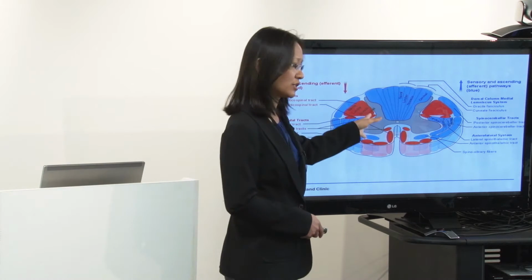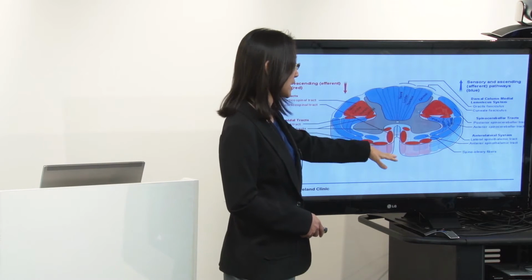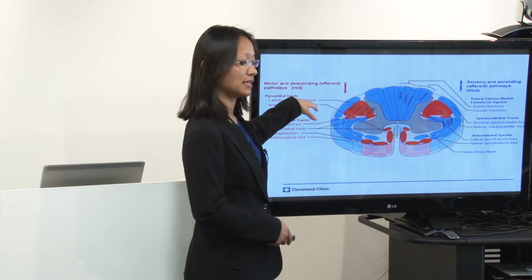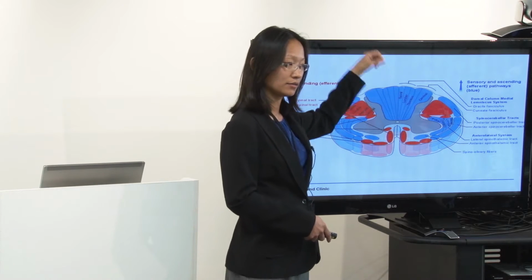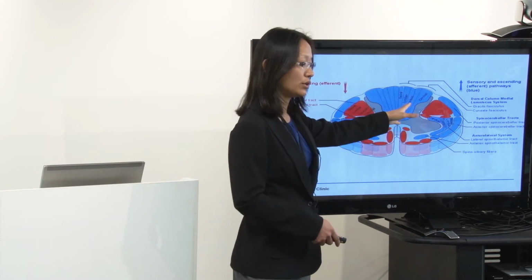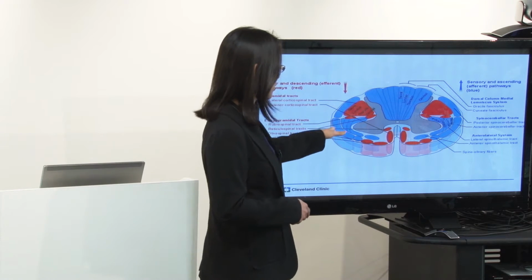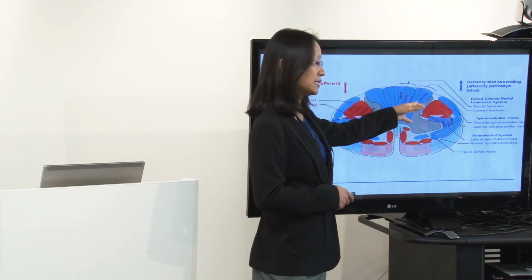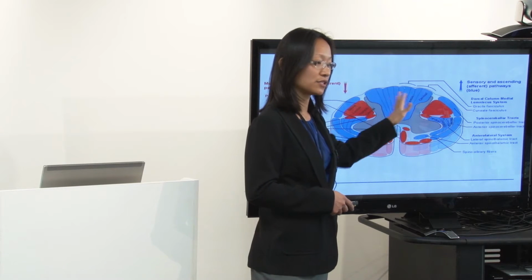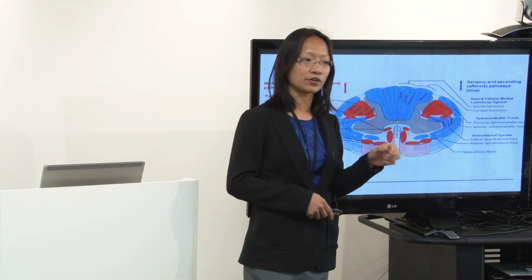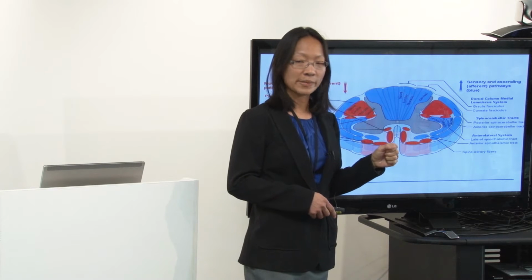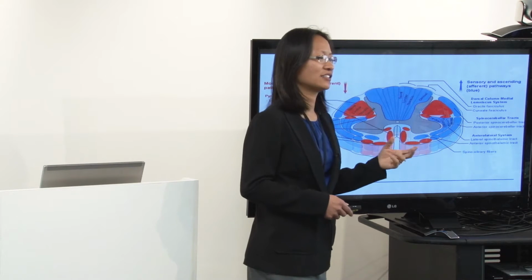This is another picture of similar tracts that we're talking about. Again, descending pathways are now red, things that go down. The blue is ascending pathways, so sensory systems that go up. And what I wanted to note here is it's actually mapped out in a very specific pattern. So I don't know how many of you guys have heard of the homunculus. So it's actually called a homunculus.